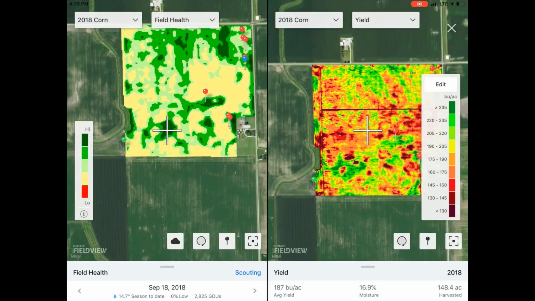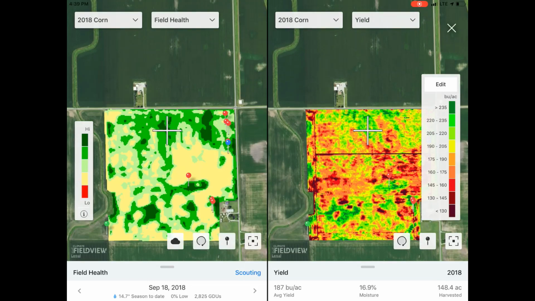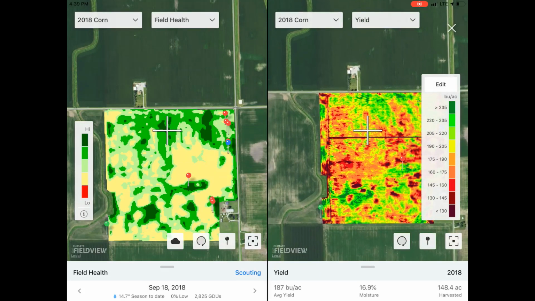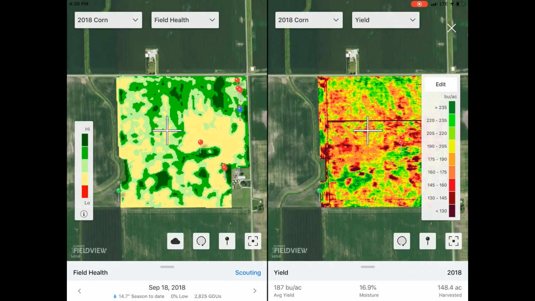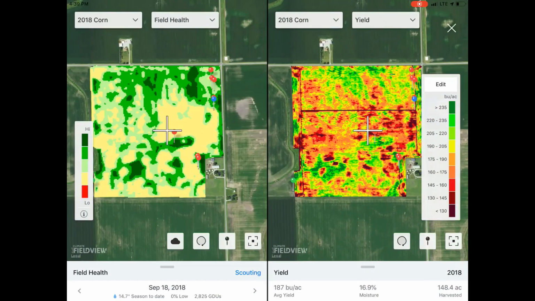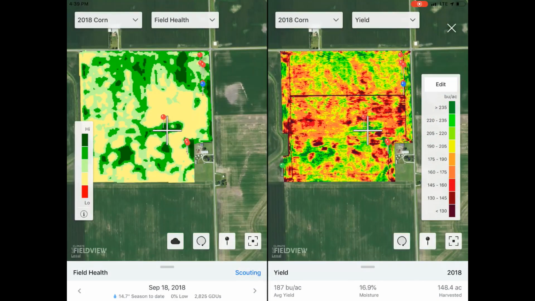Those are actually the higher yielding areas in the field, whereas some of these poorer spots are definitely the lighter area. So this is the reason that we can put the trust in building a yield map off of in-season imagery.